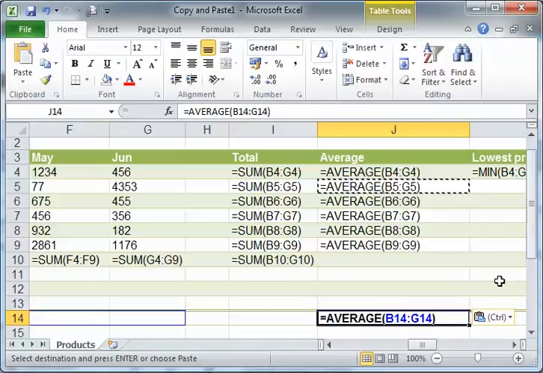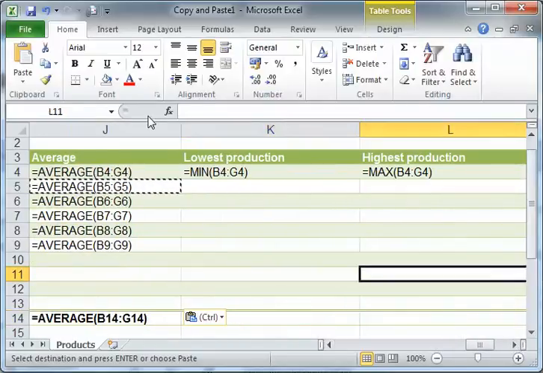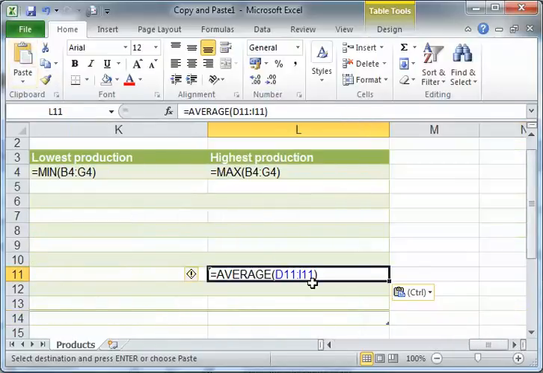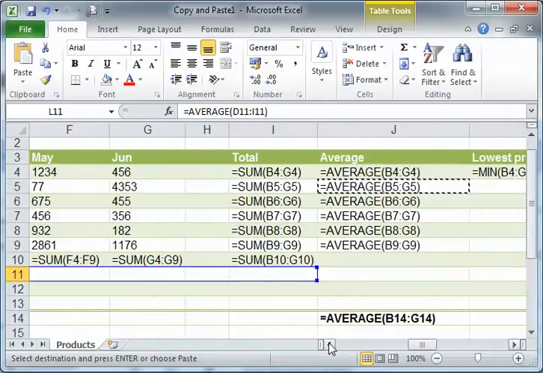I could move it out 1 or 2 and paste. And it's moved the cells not to B but to D because I moved over 2 columns to the right, and so it moved from B to D. So it moved my range relative, so not only down but across. So that can be a very handy thing.